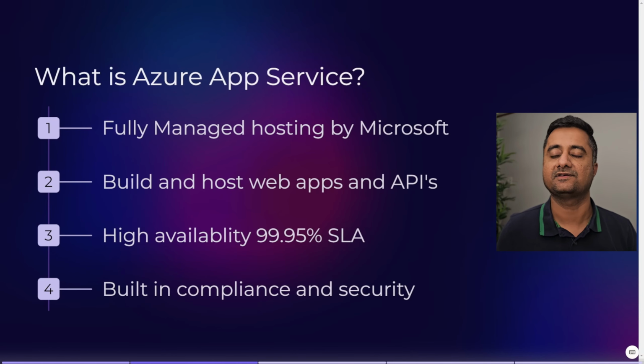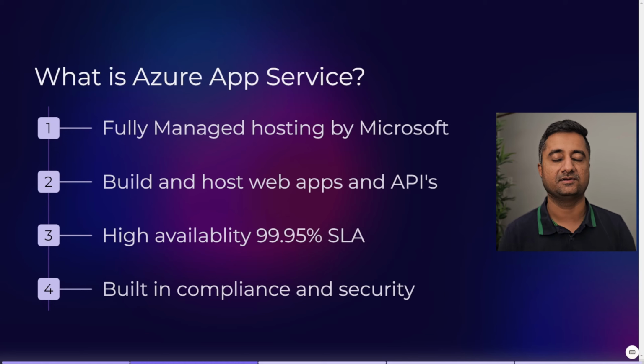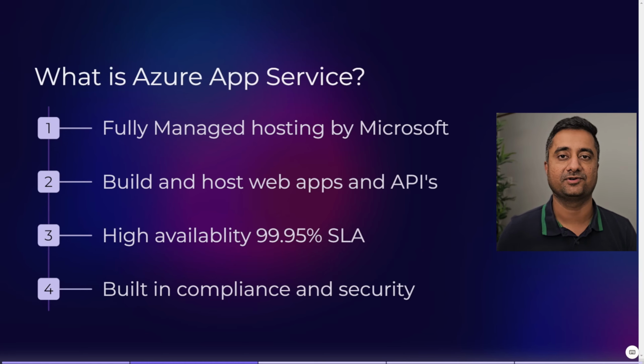So what exactly is Azure App Services? Azure App Services is nothing but a fully managed hosting service provided by Microsoft, specifically used for hosting your web apps and APIs that could be used for your mobile apps or any other microservices. Basically, it's used with a high availability, 99.95 SLA. That's pretty much like a 4-minute downtime per day or something like that. It's very, very low. It has built-in compliance and security for your web application.